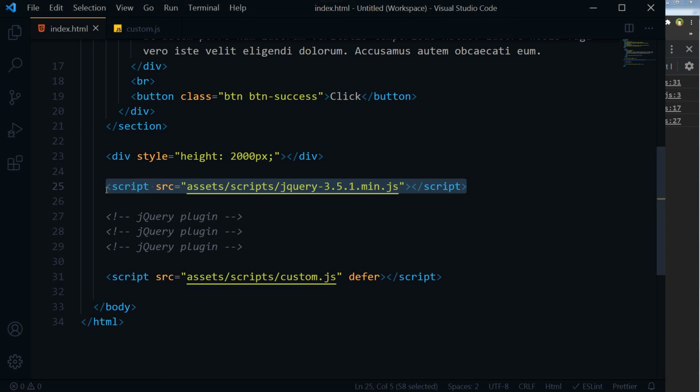jQuery migration is a process of keeping old version of library still linked with project while adding another version that only upgrades the older version. Don't remove older version because there might be old plugins that depend on older version of jQuery. So jQuery migration is a process. It's not like you remove the older version and link another script. So that is how you link jQuery and use jQuery in your projects.